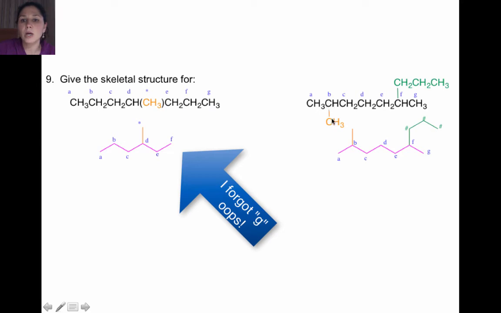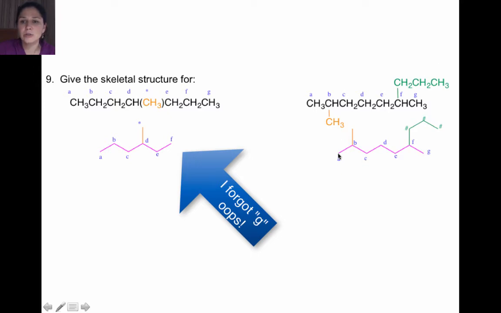And then carbon B has one little guy off of it, so I just draw that. So that's represented CH3. And then carbon F has 3 carbons, so I label these with kind of a number symbol, but you don't need to do that. So basically you just want to make sure that F is connected to 1, 2, 3 carbons all in a row. And that's how you draw a skeletal structure.